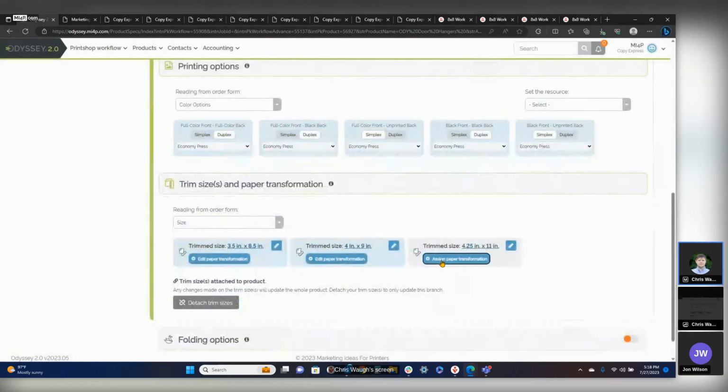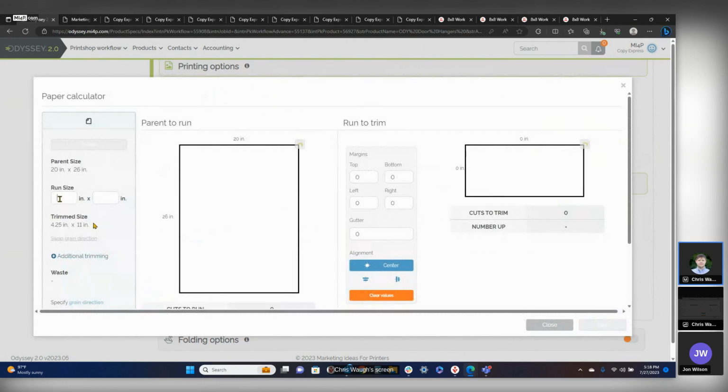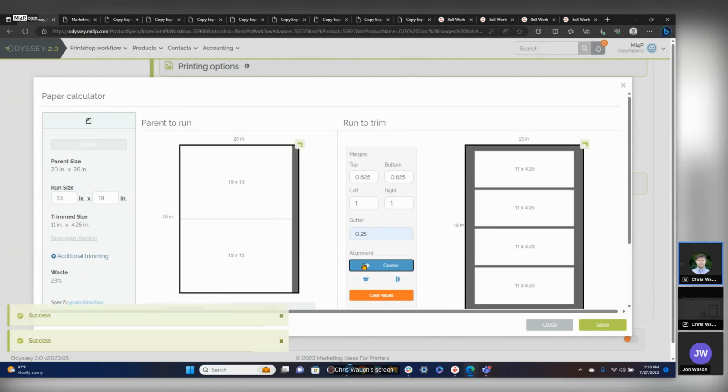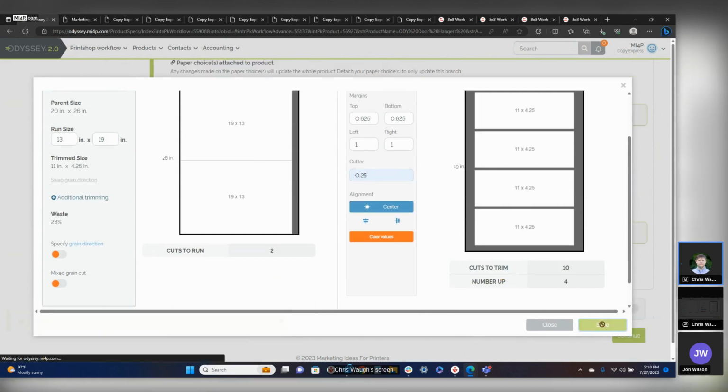So that's good. And then the last one here, the 4 1/4 by 11. If I grab the 16 point here, would this be a 13 by 19? Okay. I'm going to learn this math one day, John. I promise. All right, there we go. So now we got the 4 up and 2 over here. Is that okay? Yep. All right.